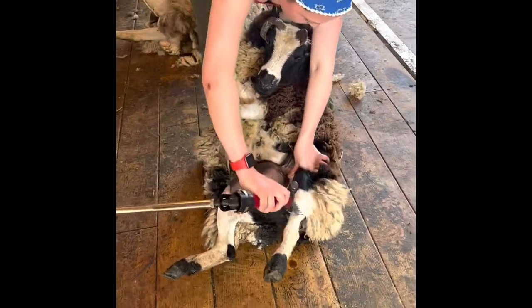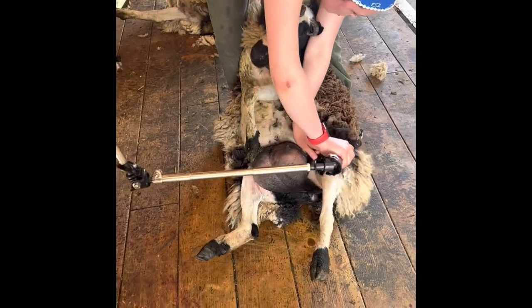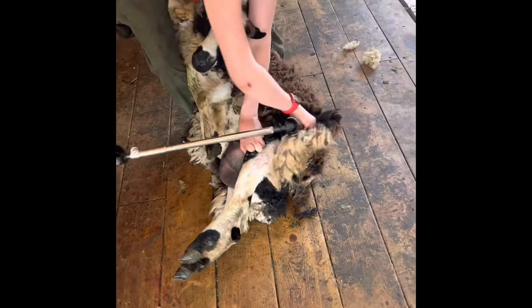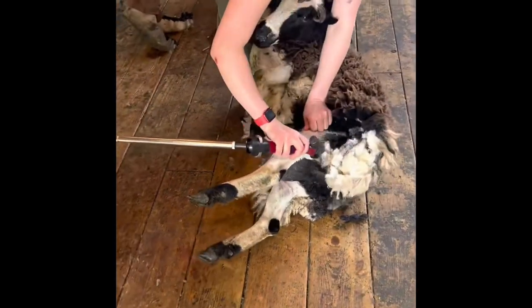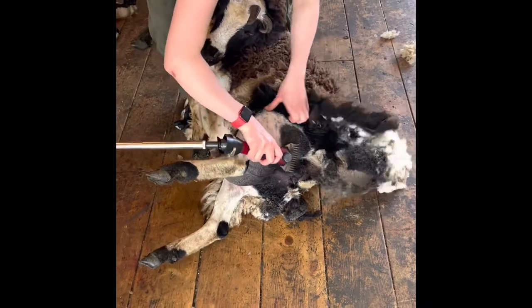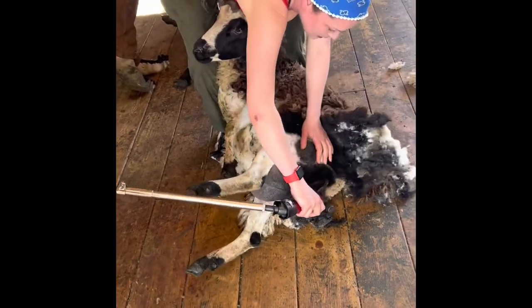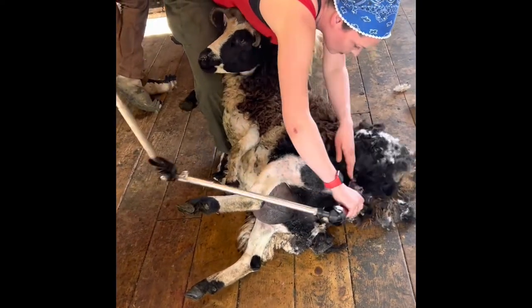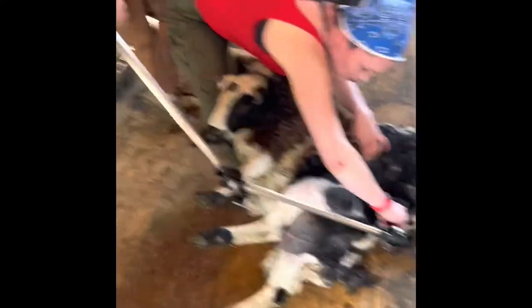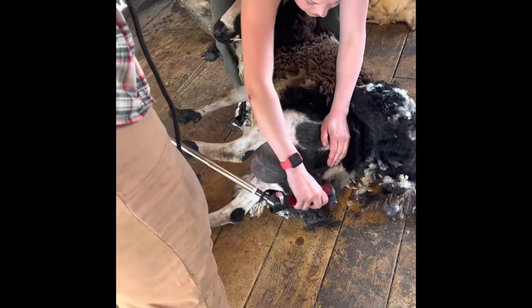Now this is the first hip and the undermined. She needs to straighten her leg out — you get your fist into the hip joint and push it straight. Walking her around a little bit so she's laying fully on one hip. This is where you can see her beautiful black fleece under there. She's a Jacob and she does have two sets of horns. That second set is not growing into her — we did look at that and she's going to have the end trimmed; the farmer's going to take care of that. She's a pretty healthy ewe. I'm doing the undermined now, giving that swoop up the backbone and making sure her tail's all cleaned off.